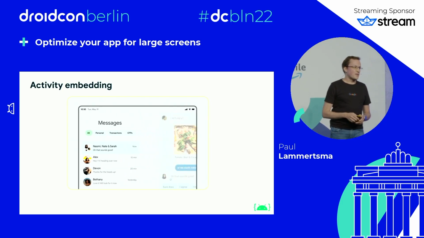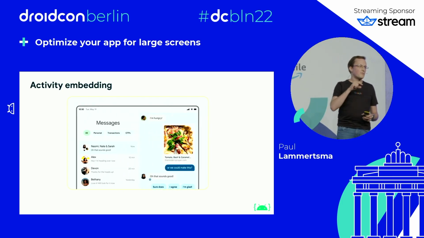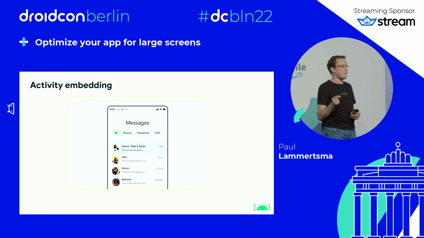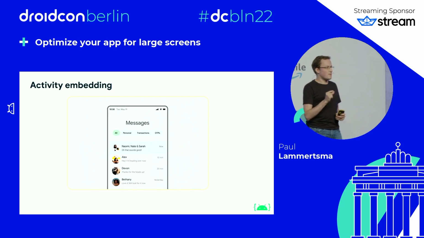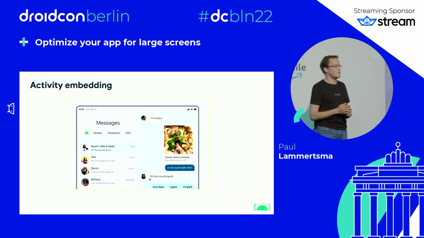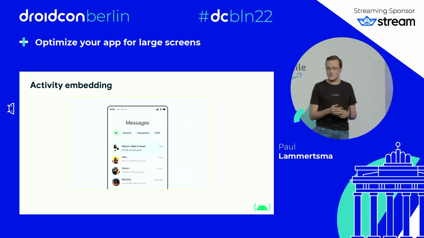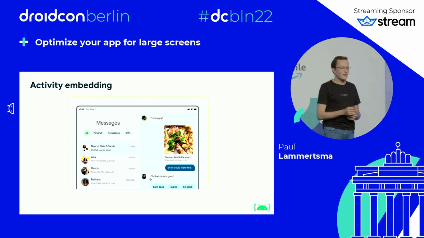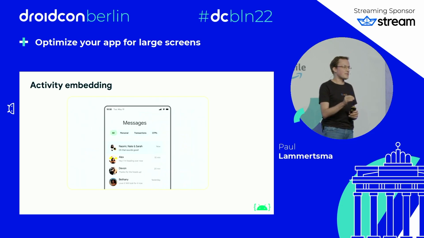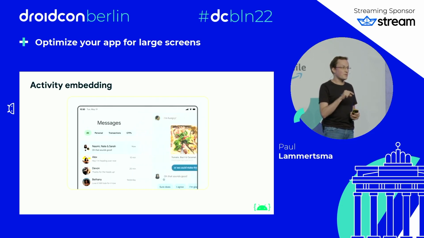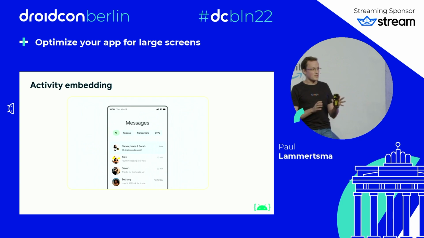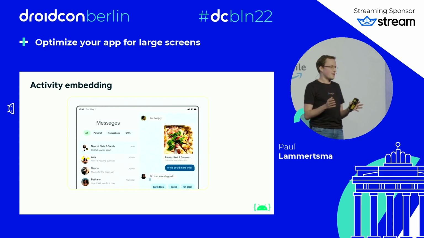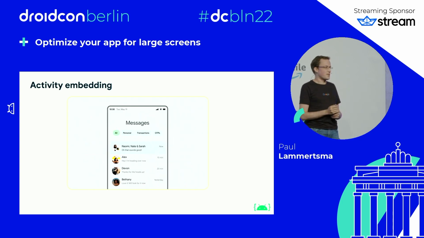So if your app is architected using multiple activities and you aren't ready to make this migration to Compose just yet, using activity embedding is maybe a good option as a stopgap to display multiple activities from the same app side by side. Of course, space permitting. But the nice thing is the minimum space required to show both, and defining its behavior in configurations from the WindowManager library, is up to you. You can define that and how that behavior actually exists.